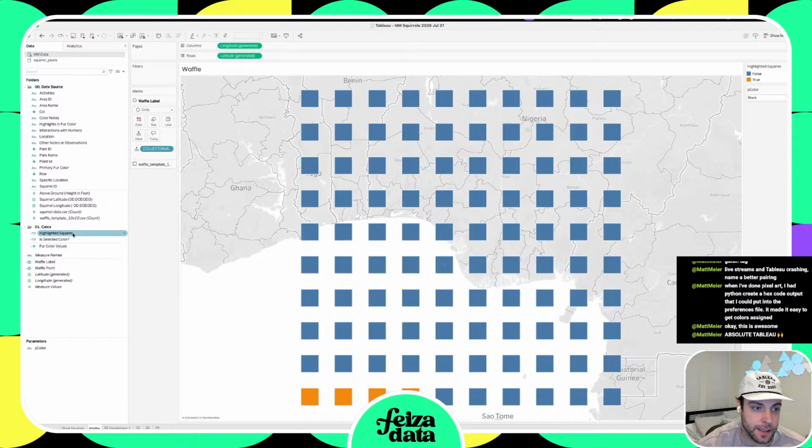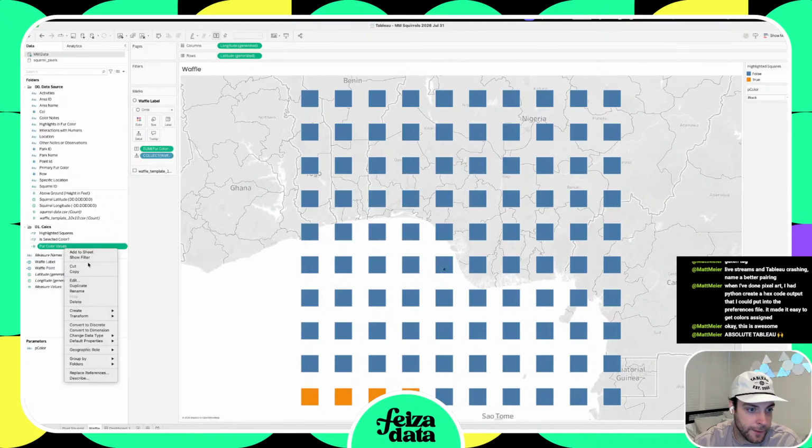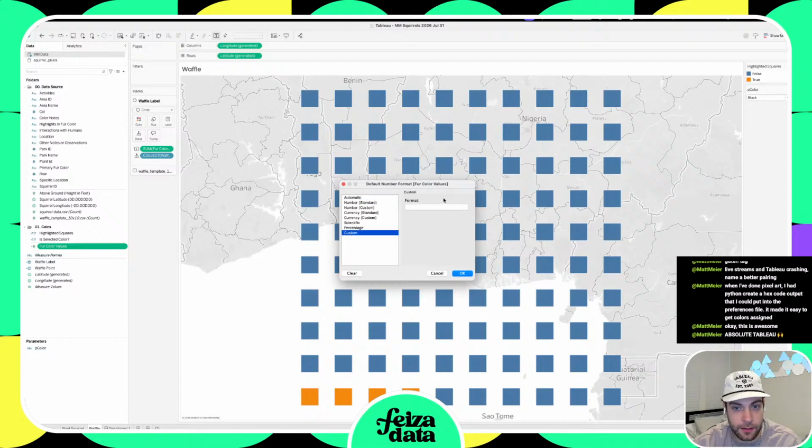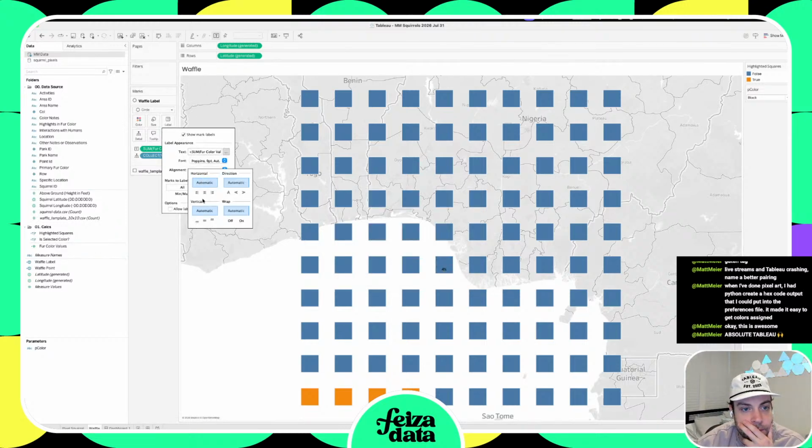And then this can be for color values on label. I'll just put the percentage. I'll change the number formatting. Default properties, number format. And we'll just do 0 decimals with a percentage suffix, 4%.